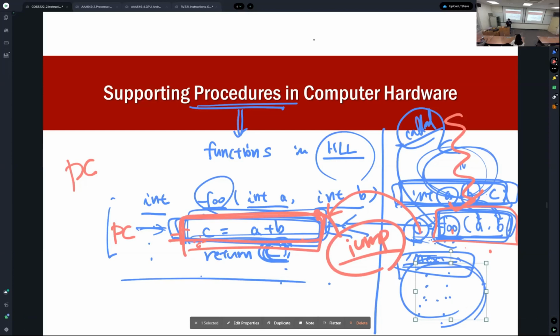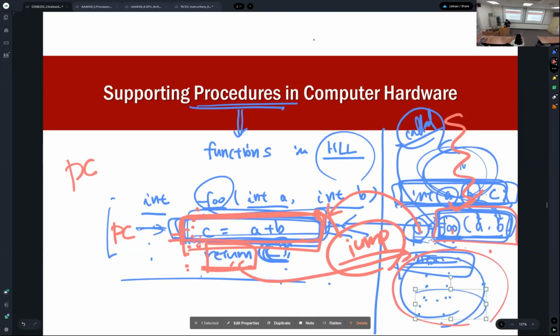Okay, and then the instructions inside of the function are executed, and after that you can find the return, which means that after this function call, we need to return to the parent function. Then these instructions are executed sequentially.